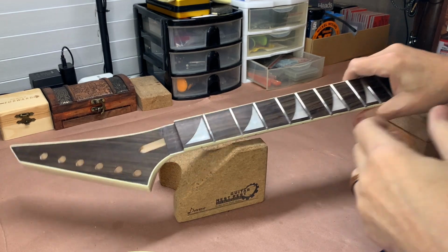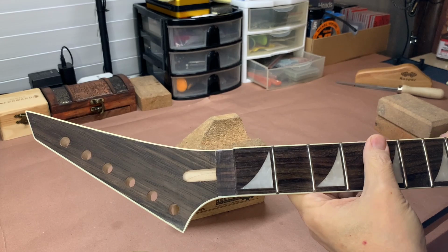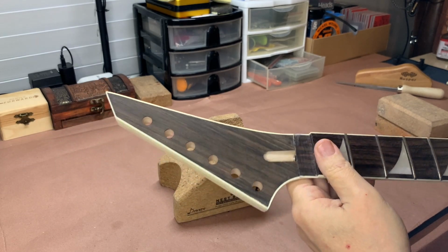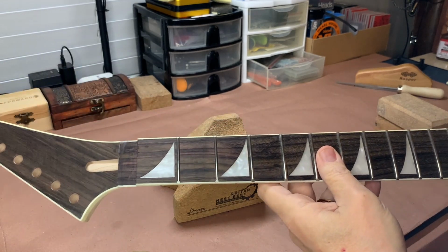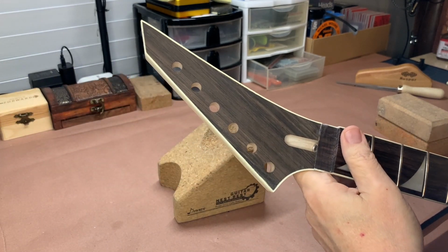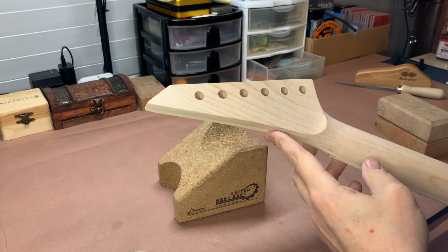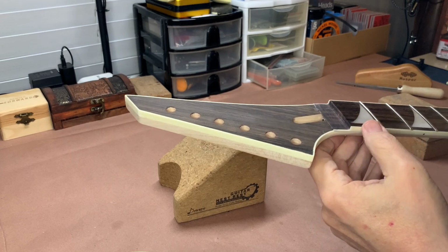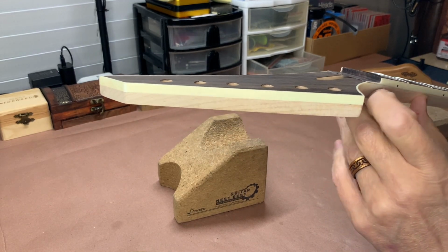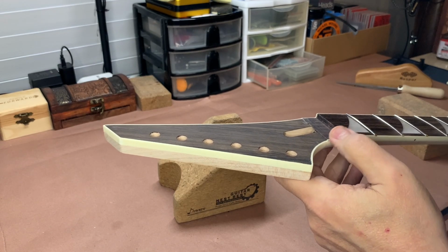It could use a fret polish. They're not grungy. They just need to be polished. You'd need to take a razor blade and get all the glue and gunk off of it. Figure out the stain that you're going to use. Stain it, seal it, whatever. However it is you're going to roll. Hey man, you do you. Figure out, can you get this to be flat for your locking nut to sit on?